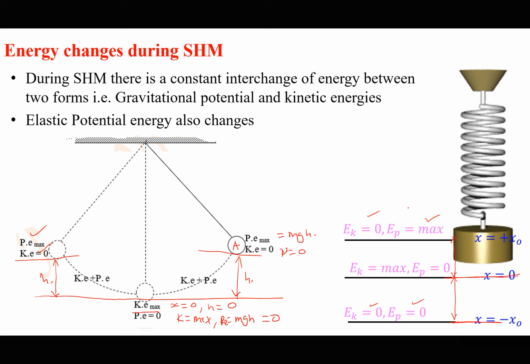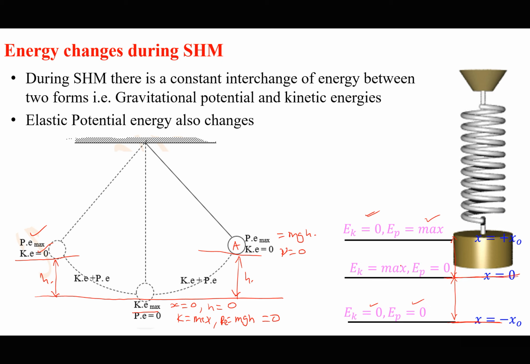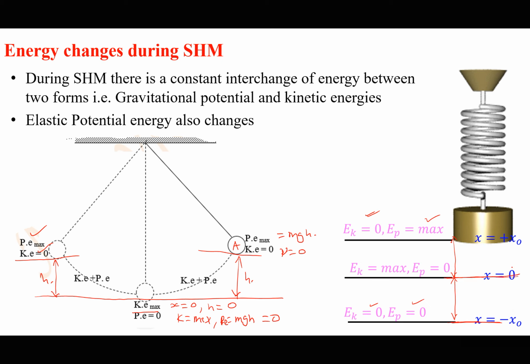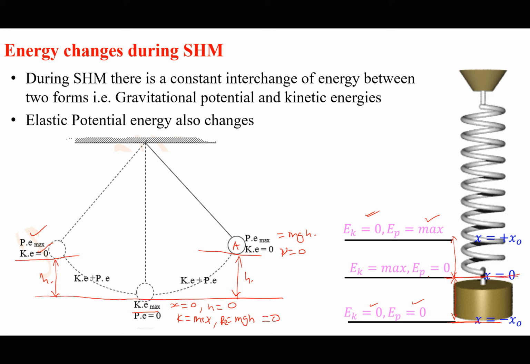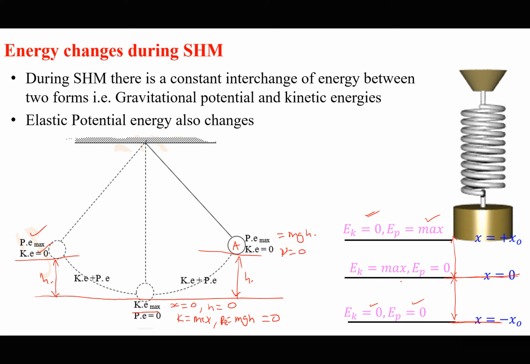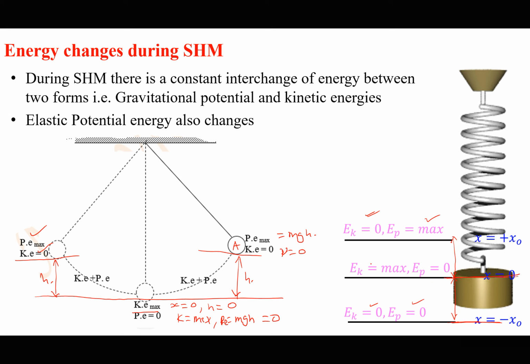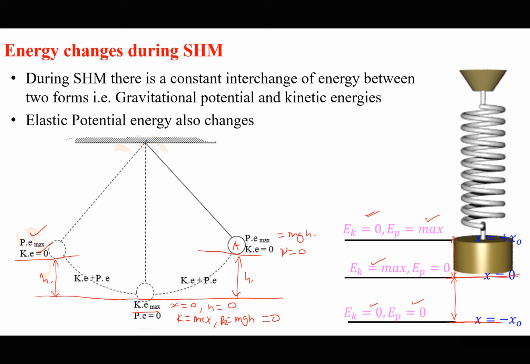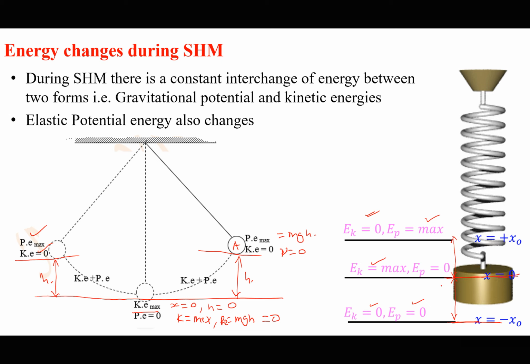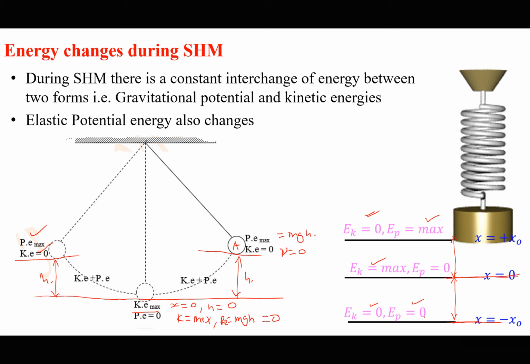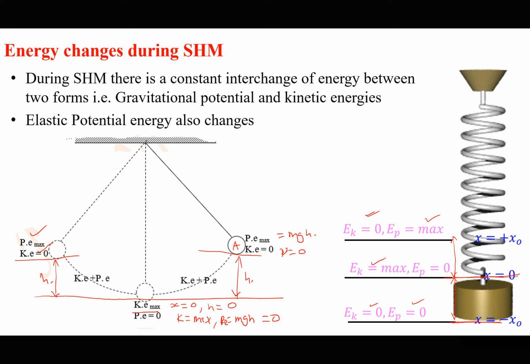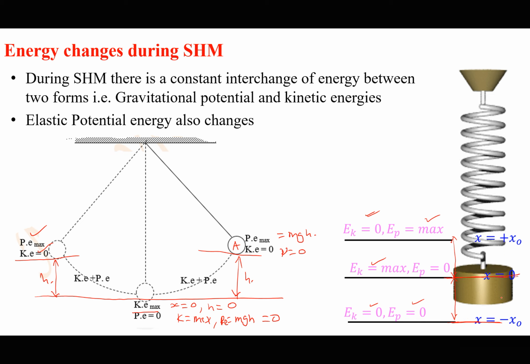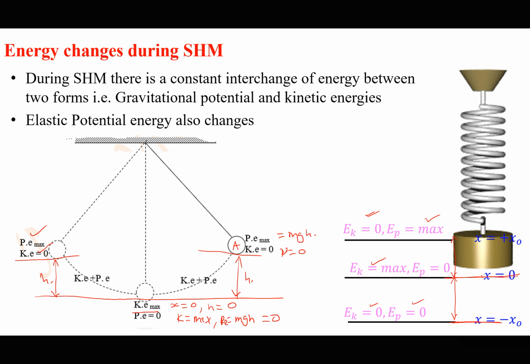But at the highest point, the mass momentarily stops. It's only the kinetic energy which will be 0, but the gravitational potential energy will be maximum because it depends on the vertical height from the reference point. If we consider the equilibrium position here, the body passes equilibrium with maximum speed, so the kinetic energy will be maximum. But if we consider elastic potential energy at the reference point, then the elastic potential energy would be 0. However, if we consider the lowest point as the reference point, at this point at the center, elastic potential energy would be 0, but our gravitational potential would be half of maximum.